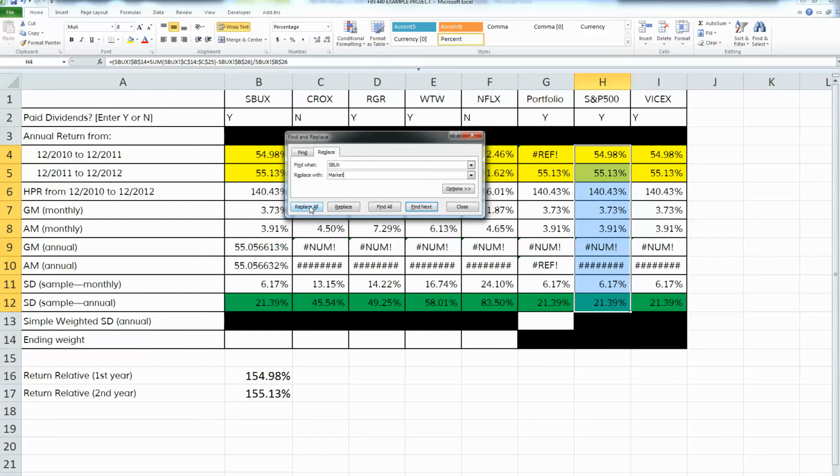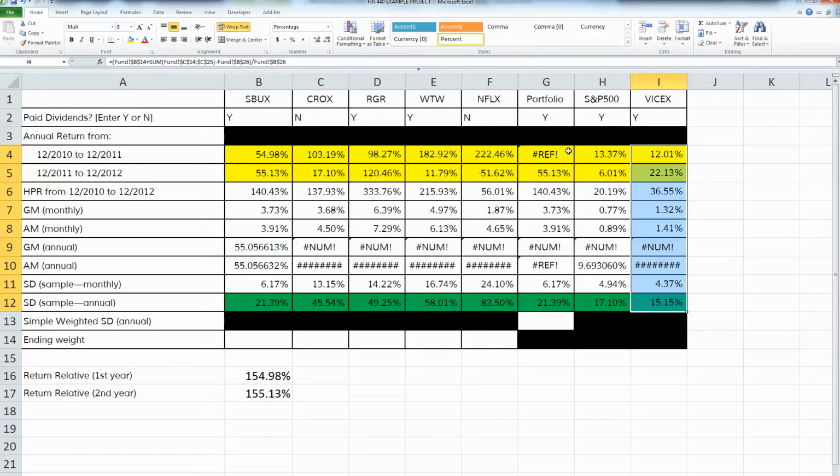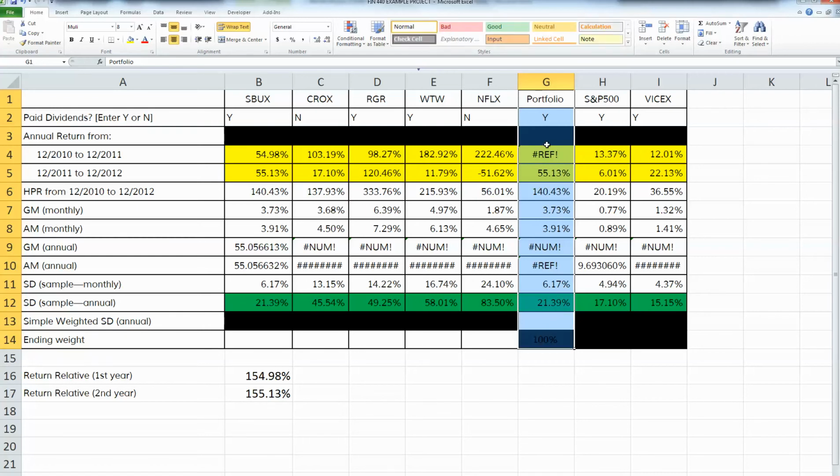Is the name of my tab. And then the name of my Vice X fund, I've called that tab Fund. So now what I have to do is create a portfolio tab, and then I'll come back here and edit my summary table. You might actually want to create your portfolio tab first, but it doesn't really matter.